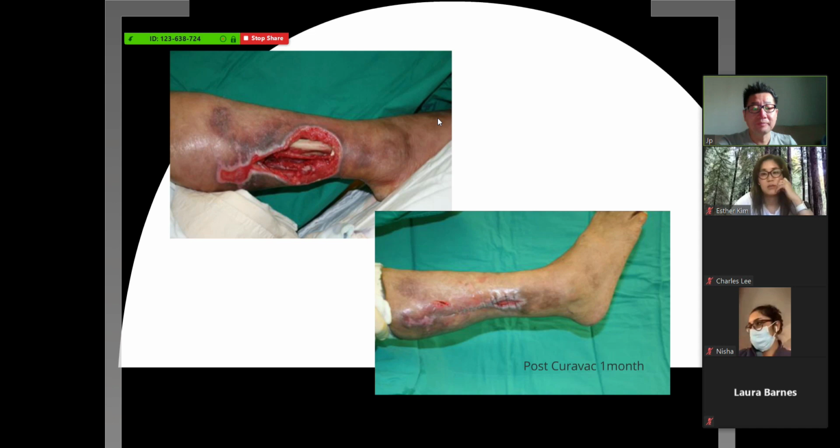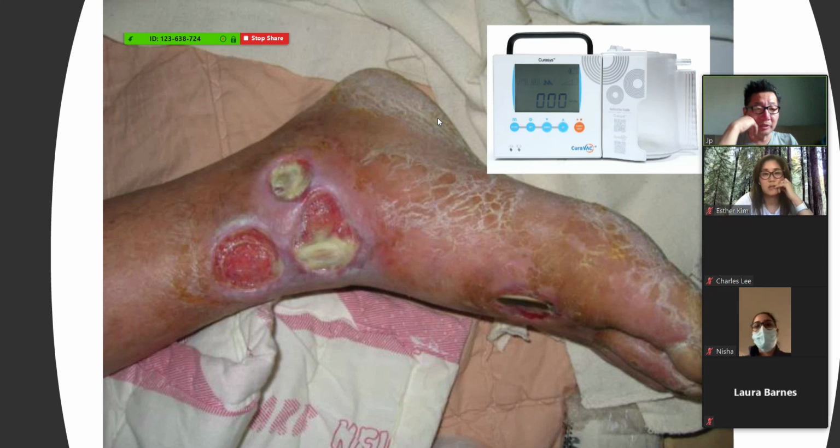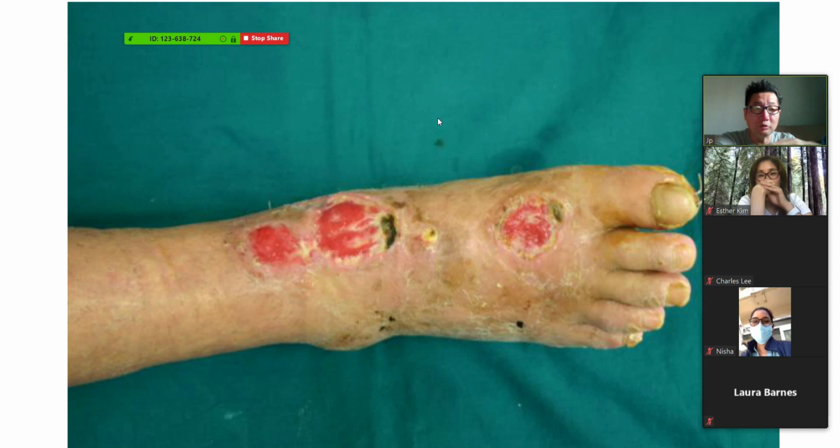It's fantastic. What we've also found is that for tendon and bone exposure, if it's small, and again if surgery is not possible, we use scaffolds in conjunction with MPWT. The scaffold increases the granulation speed. So we use a lot of Integra. We put it over the tendon and make sure the patient's on a splint so he doesn't move, because if it moves, it's not going to granulate. Then we apply the MPWT, and sometimes you can get away without doing a flap on these tendon and partial bone exposed wounds. This is a really great way to have a quick fix, using scaffolds and MPWT simultaneously.